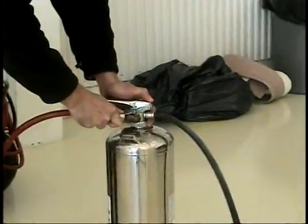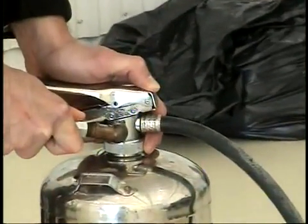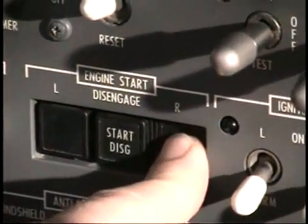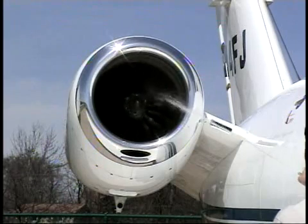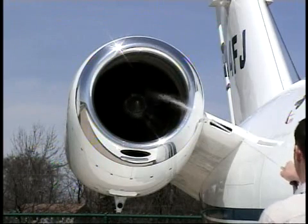Refill and repressurize the fire extinguisher. Crank but do not start the engine. Starter crank the engine in accordance with the duty cycle limits of the starter generator. As soon as the fan starts to rotate, spray the water directly into the engine core by aiming at the base of the spinner in this location.